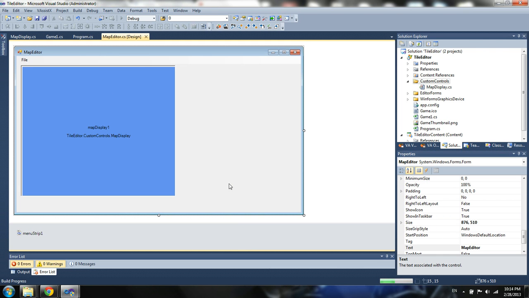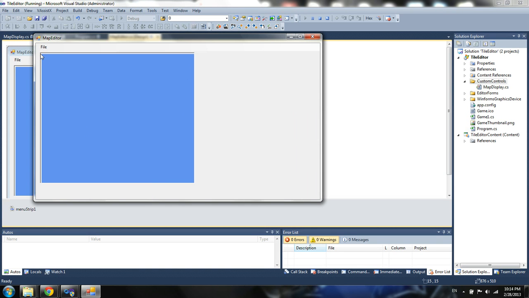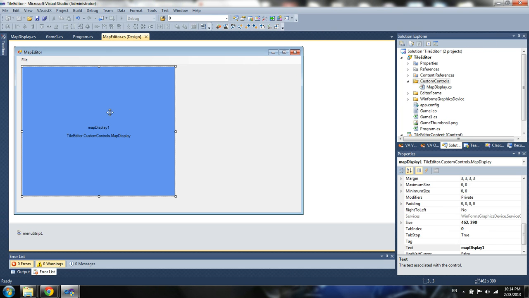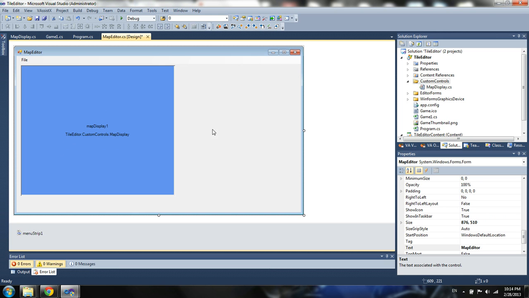So now what it'll look like is there's the indentation into the form. So move the MapDisplay so that it's all the way in the upper left hand corner of the panel.